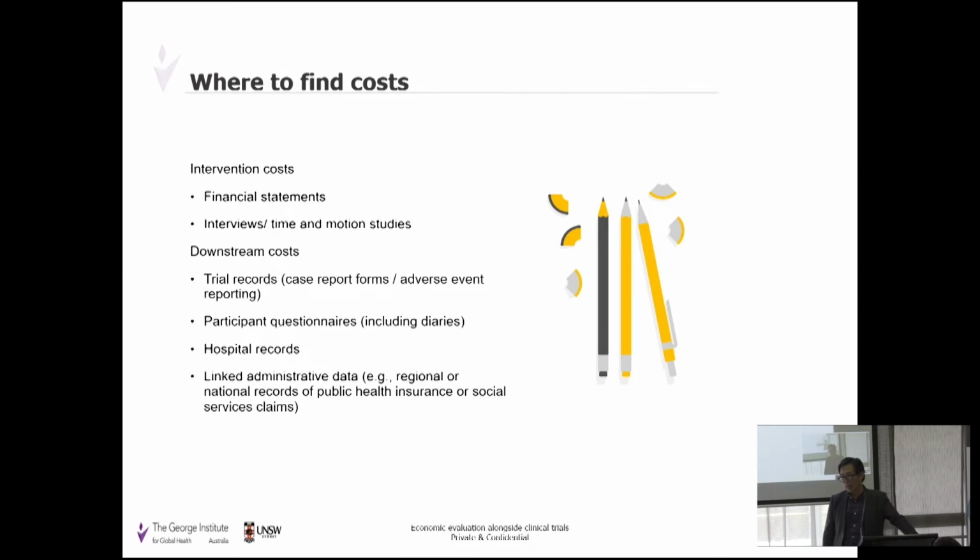So one step up from that are diaries. Sometimes what we do is employ diaries, get people to fill in diaries as they go, and then get them to report that. That gets around the idea of recall bias, but you also have issues around reliability and people's ability to fill in diaries. And often in low resource settings, they're the sorts of tools that we are forced to rely on.